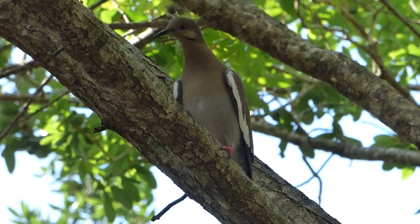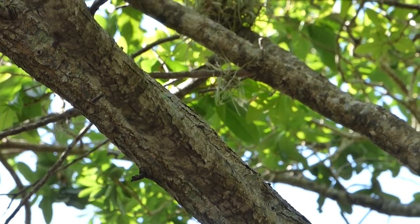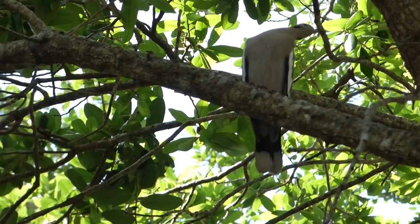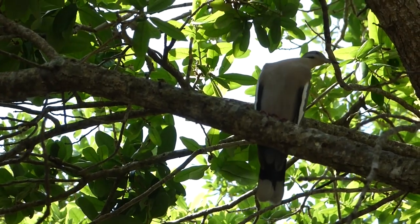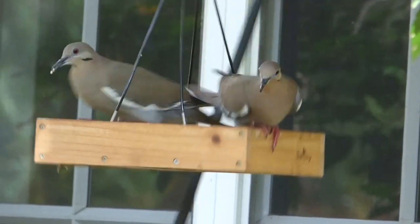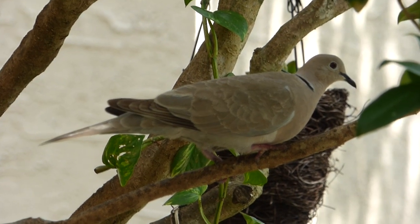In the 19th century, habitat loss and hunting led to the decline of white-winged doves in Texas from around 12 million to under 1 million in 1939. Due to management of the species, hunting regulation, and the bird's ability to adapt to living in urban spaces, their population rebounded to around 2.2 million in 2001 and continues to increase. I'm really glad I was able to see the white-winged doves, because when I came back out here, I found the Eurasian collared dove — for a second I was like, am I going crazy? Being able to see them this morning, I was really happy they were actually white-winged doves.